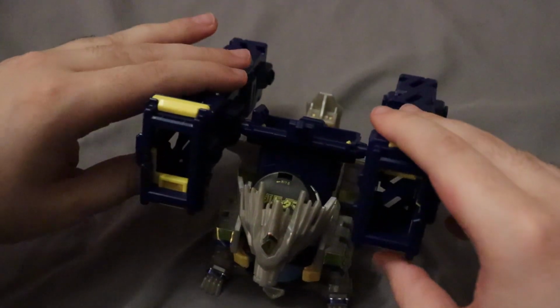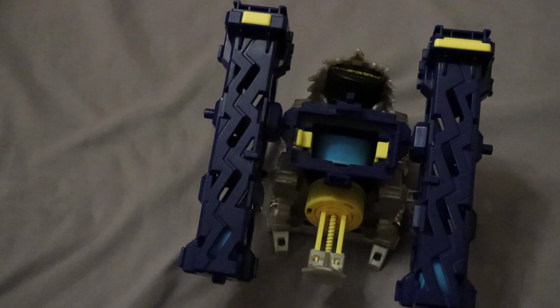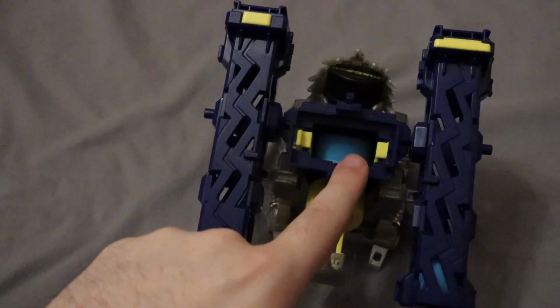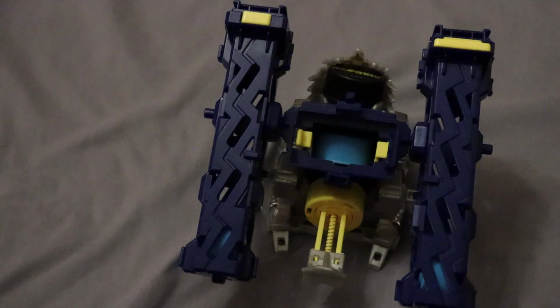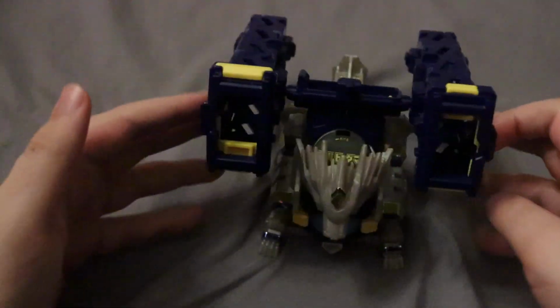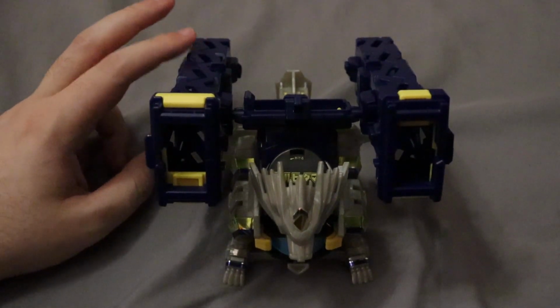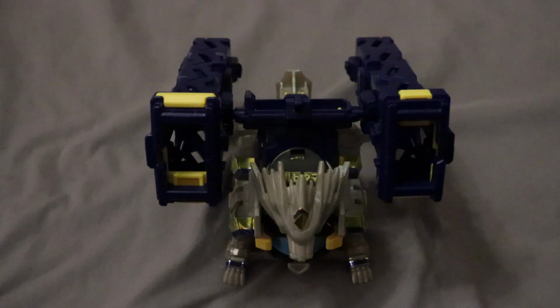Also, you have a quick loader magazine. This gives you a 2-cap capacity, and it can be added onto other magazines, so it's still partially modular. It can be added onto the back of other magazines, but you can't add other magazines onto the back of it, because it needs the special connecting piece here. These hold 4 caps apiece. You get 2 of them. This thing technically has a 10-cap capacity in that regard.